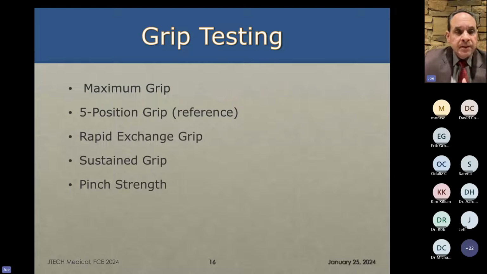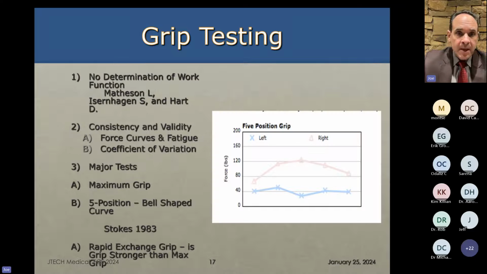So again, these are objective studies that add to your volume of objective data that you can support your FCE with. So it's not just that hand injuries get all these tests or upper extremity injuries get all these tests, but I do these for all my patients. Everyone grips, everyone pinches, but it's just giving me more objective data to test the person with.